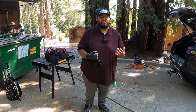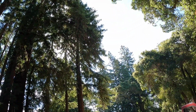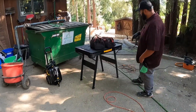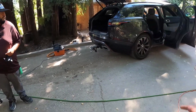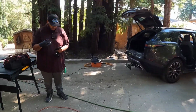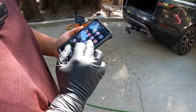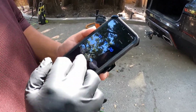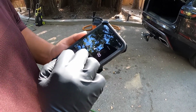So hey, today we're gonna do this detail. Luckily, look, if you see up, we got some nice trees covering up. We're actually kind of lucky right now that we got these trees, and right now I'm just getting this stuff ready, guys. Putting on my gloves, and I'm gonna set up a timer. We're gonna set this vehicle up to 3 hours, give or take. Hopefully we do it before 3 hours. So right now, look, I'm gonna set up the timer. We're gonna put 3 hours on this one right here. Three hours on the dot.